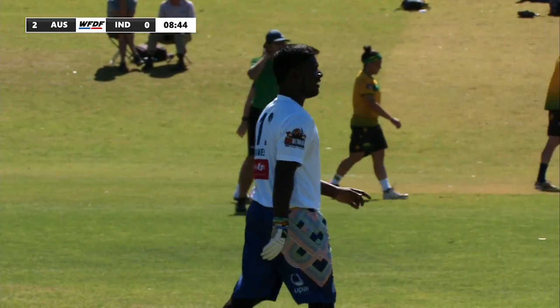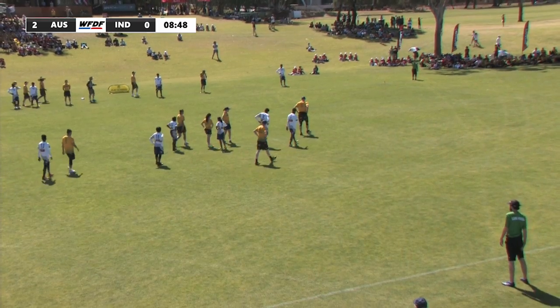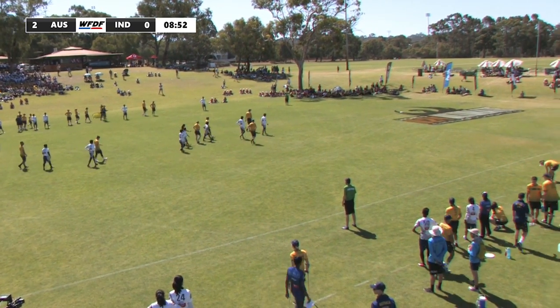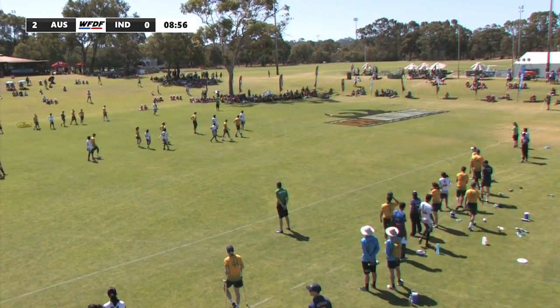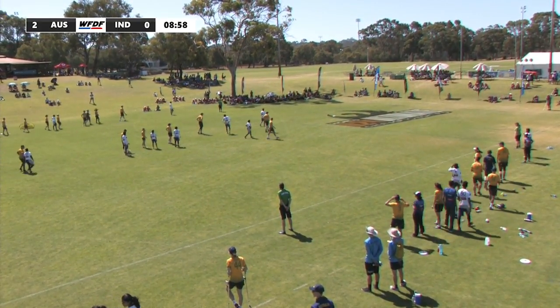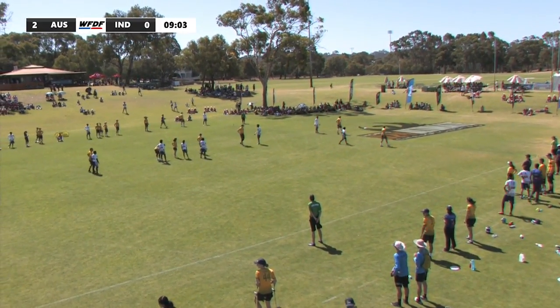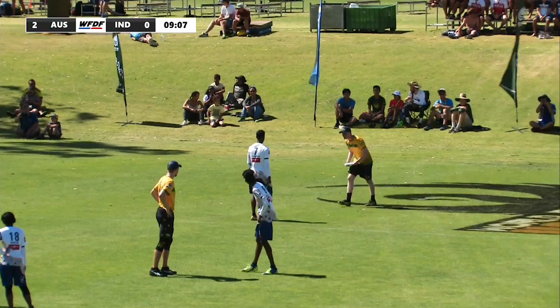Yeah, the wind is definitely going left to right across your screen, but it's also angled a little bit. It's coming towards the camera. So it's really making it difficult for those long shots to come off. As we can see when we're going right to left, it's into the wind, they're sort of popping up a bit, allowing for a good defender in the right position to snatch that up. And going the other way, really hard to just sit it out there and leave it in the space so your receiver can run onto it.